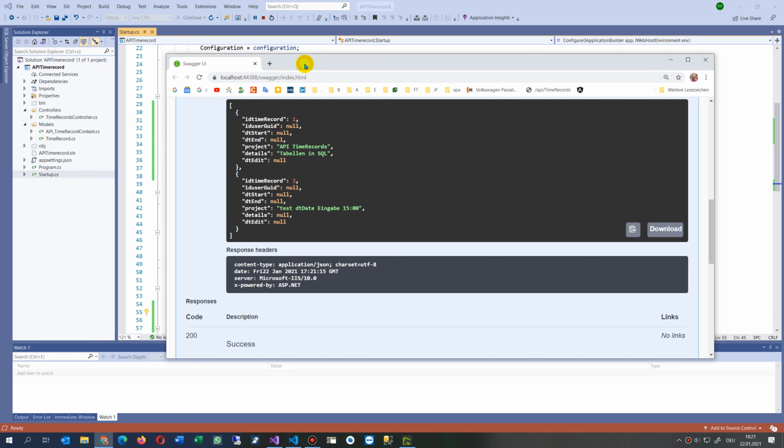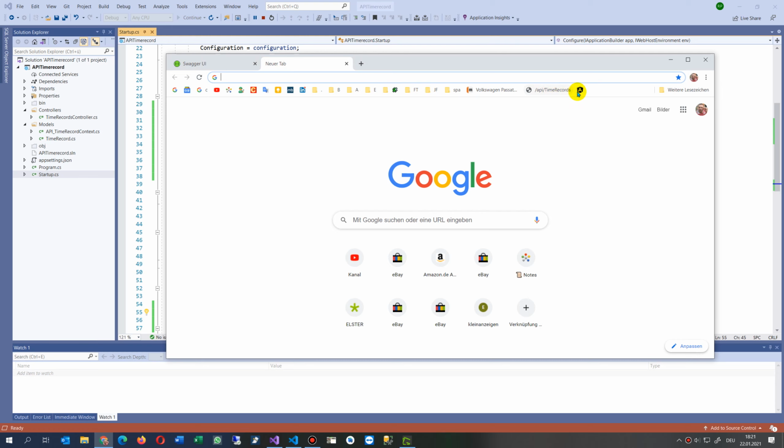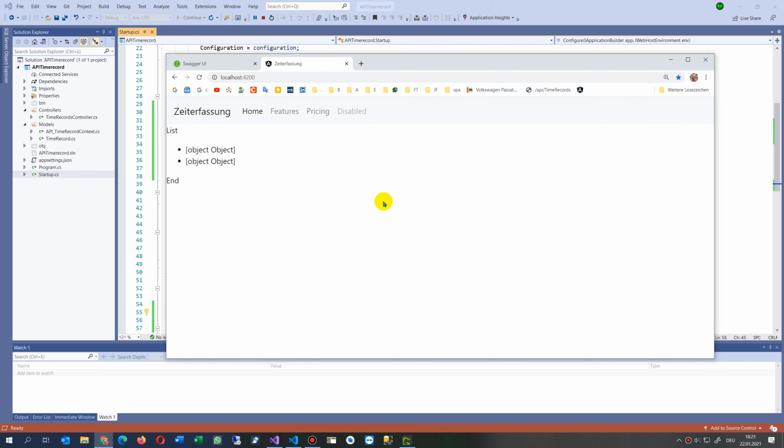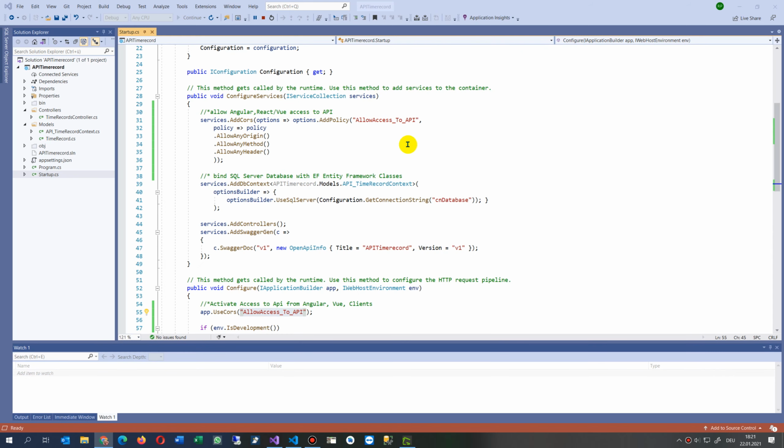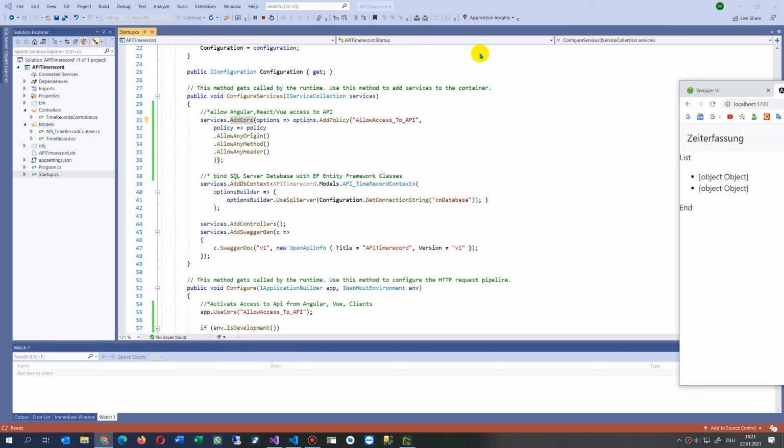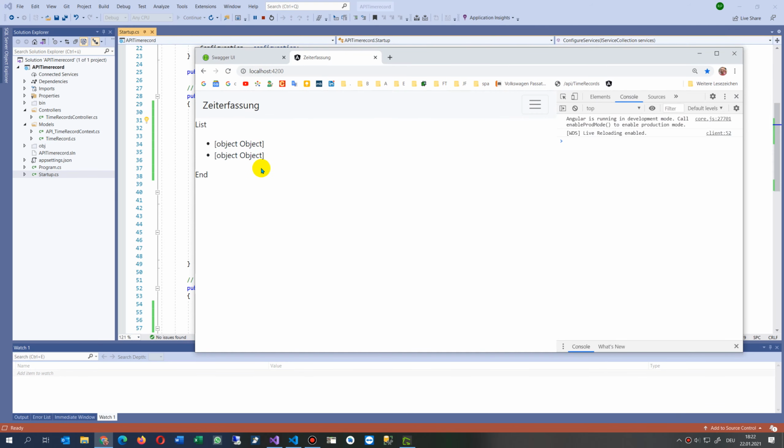rows of a table. And when I look at my Angular application, now this is my application, and inside there are now my two records, and you see there's no error in there anymore. And furthermore, I now have to write these two records, which are observable objects, to a local model. But the main topic at this point was how to add AddCors and how to get access to our API wherever it is.